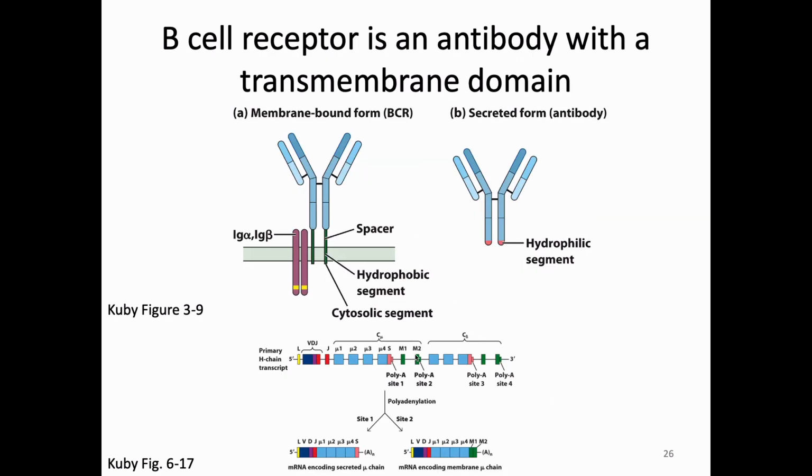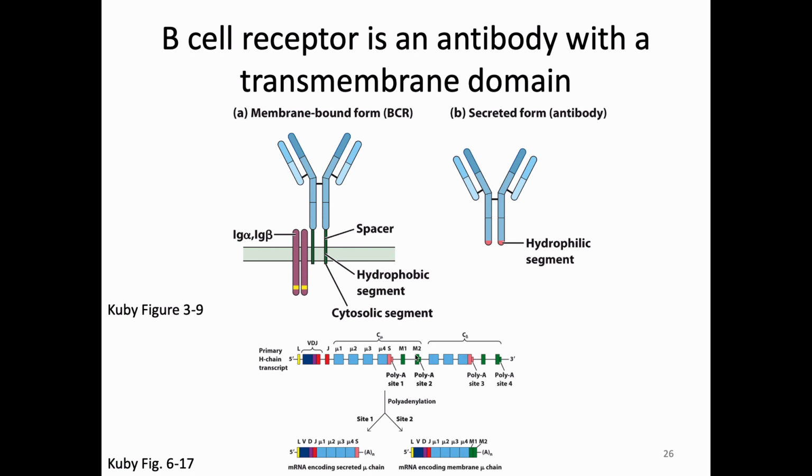Similarly, if we look at the fact that our B cell is both making a B cell receptor and is making an antibody, this is also coming from that same mRNA. There is a place where we can get the transcript to end right after M and make a little hydrophobic segment. See, the pink goes with the pink. Or we can have it end after M and make this transmembrane region. The green goes with the green. And we can do the same thing for D as well. And then we can splice that RNA differently.